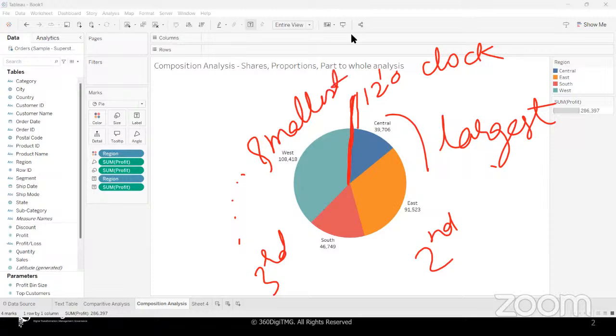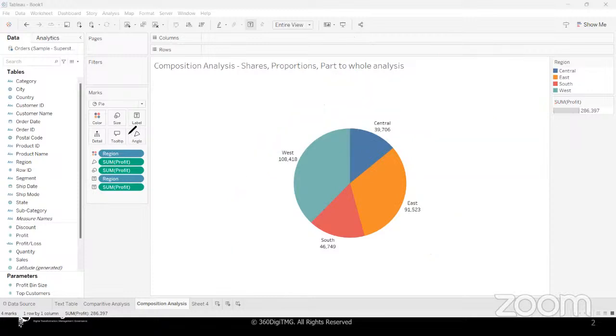Here, that is not happening automatically. Some tools do it automatically. Some data visualization tools do it. Some of them may not do it. Like Tableau here is not doing it. Of course, it is starting the slice at the 12 o'clock mark, but I don't necessarily see the largest slice here. I should ideally be having west, followed by east, and then south, and last slice should have been central. So again, sorting of the data has to happen.